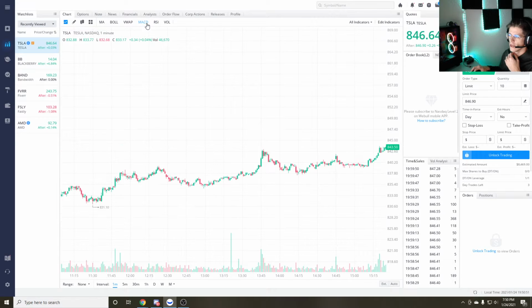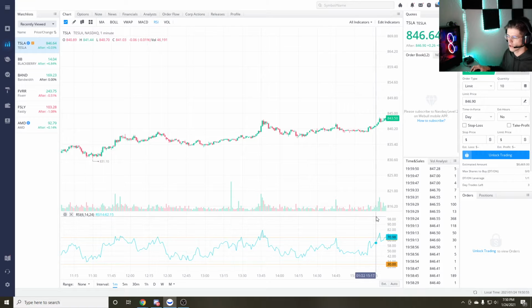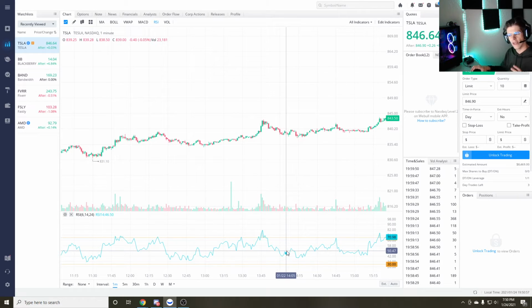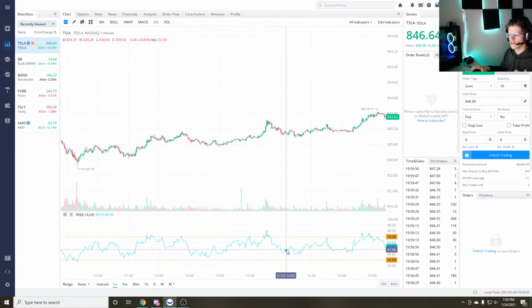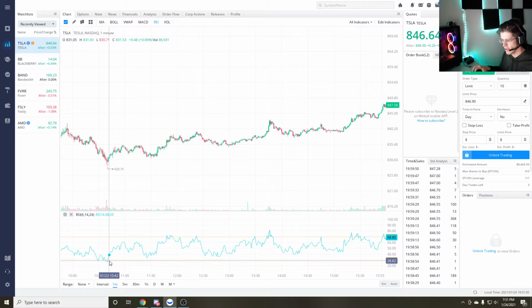We'll get rid of MACD and go RSI. RSI is a relative strength index. We see a 30, 70, and all the way to 100 here. To put it in a nutshell, and you guys can go look at this more on Investopedia, you want to buy in the 30s, right, low, and then sell in the 70s, and it follows up and down. So if you have the ability to day trade and you can go back and forth, and you want to make a big move on something real quick, then this is a great indicator to use as well, the relative strength index.